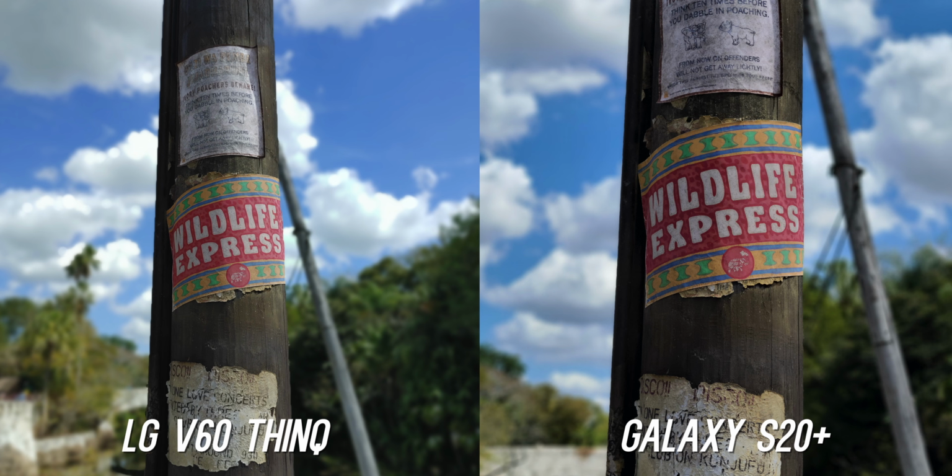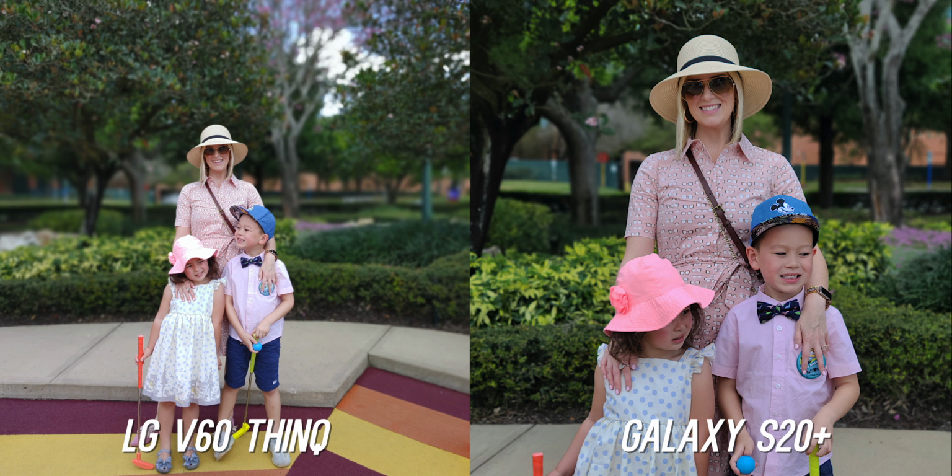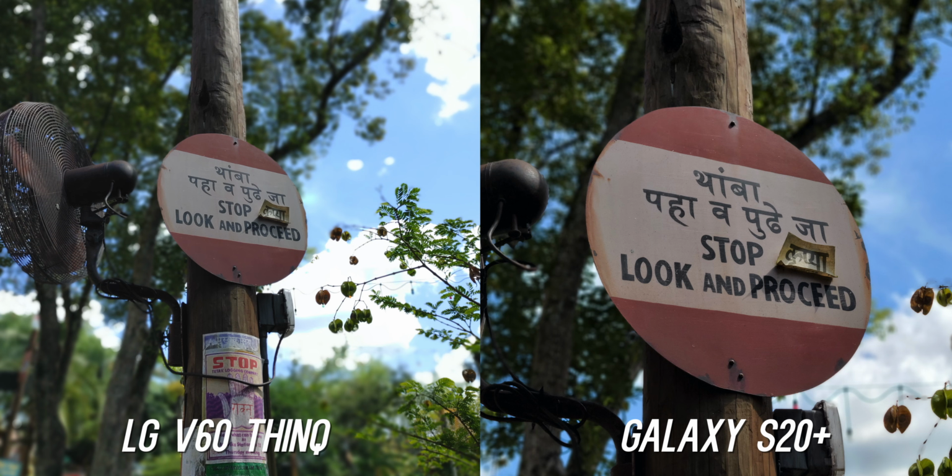When it comes to portrait mode on the V60, it uses the wide angle camera, and in some instances it can be advantageous so you can get that background blur even if you're farther away from the subject, but in most cases you do have to get way too close to that subject to get that desired focal length.